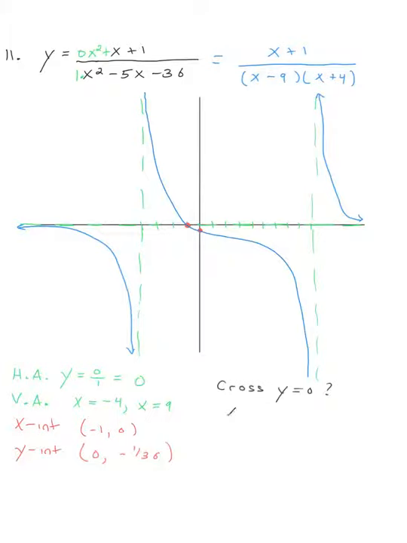So I'm going to take my equation, which is x plus 1 divided by x squared minus 5x minus 36. I'm going to set it equal to 0 this time instead of 1. When I multiply this denominator to the other side of the equation, this whole thing times 0 is just 0. This cancels nicely. It's just x plus 1 is equal to 0. And I know that happens at -1. Now, we knew that ahead of time. We can see it right here. But the nice thing is, I know this never happens again. That means the graph here is always below y equals 0 on this side and always above y equals 0 on this side. And here's a complete picture of this graph.